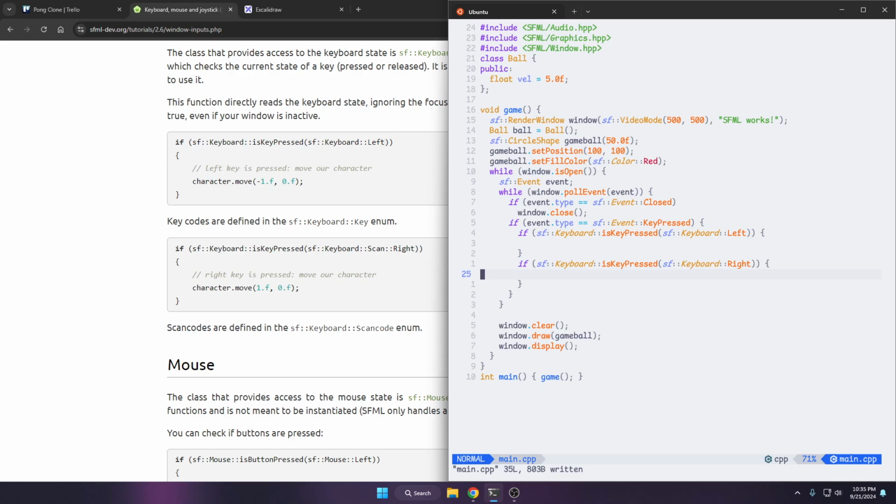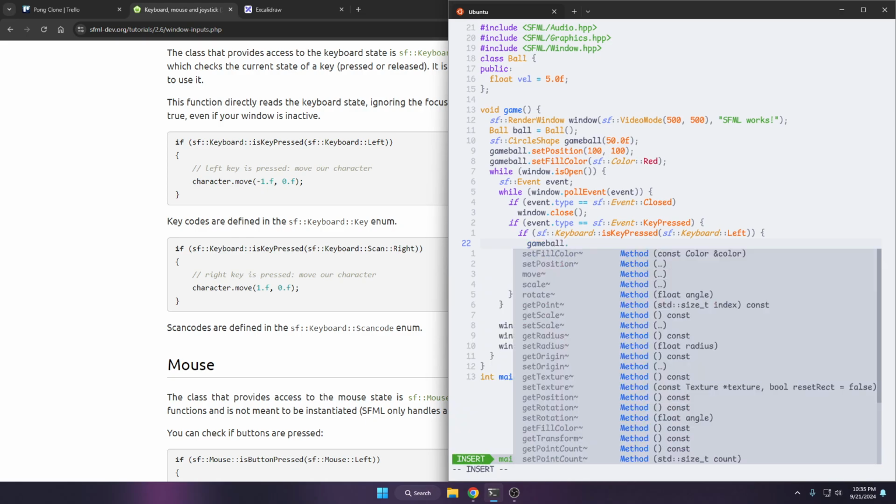So now the thing is to move the ball, right? It's gonna go out of the window because we haven't set it up yet. Our only goal is to get the ball moving, right? So what's the best way to move a ball? If you press that, we want it to be negative, right? The position, and we're gonna use game ball dot set position.